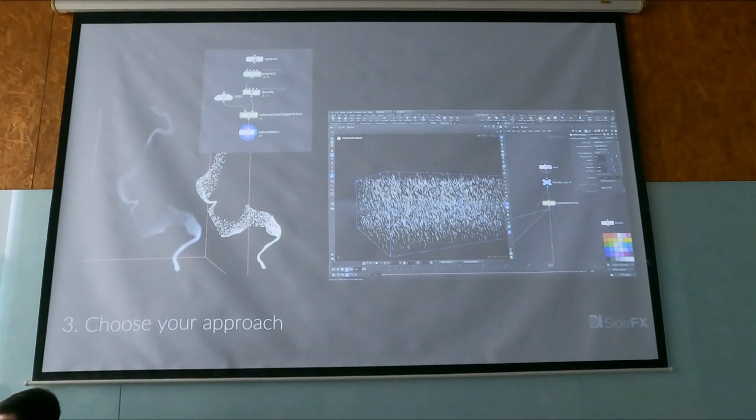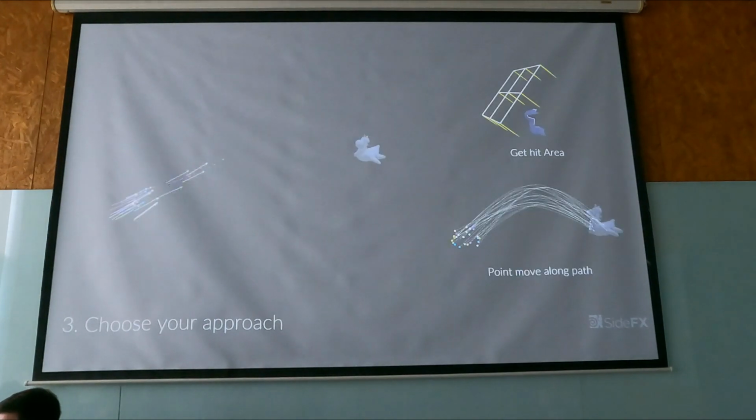Okay, so now we have arrows hitting and sticking on the moving character, right? So this is easy as well. If you want to do it in a POP sim, you have to do a pop simulation, then you need to stick on the object. It's hard to get it right when the character is moving in this way. So here is a simple solution.